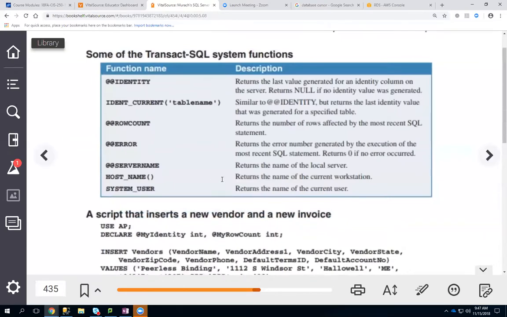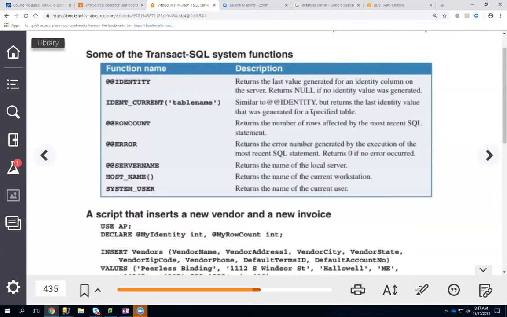Now, a couple of other system variables. @@ERROR gives us an error number. Different database management systems will return different error numbers for things. The database management system that I used to work with years ago returns a 1205 if you're violating a duplicate that's not allowed on a unique key. I've actually been in interviews where people have asked me that, 1205, and they're like, oh yeah, okay. That's the kind of thing that they'll ask you. So you get used to the database management system and what kind of error codes it returns. We can actually query what the current table name is.